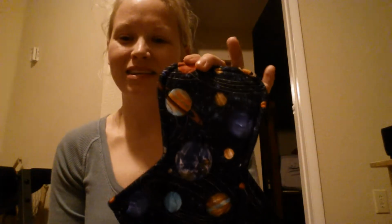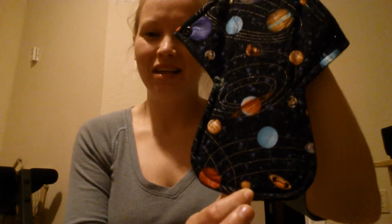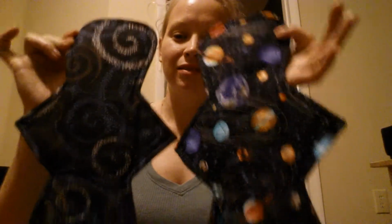And then the last one here is the planets, which I thought was really cool. I was almost going to order all planet stuff, but then I thought it would be cool to just have 1 of each, different kinds. So anyway, these are probably my favorites, these 2.